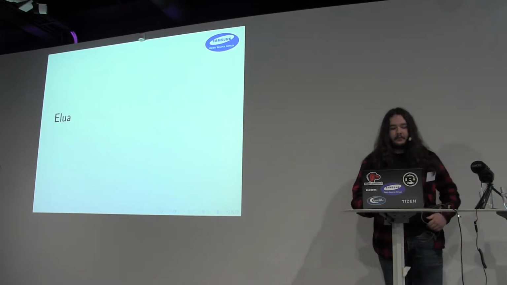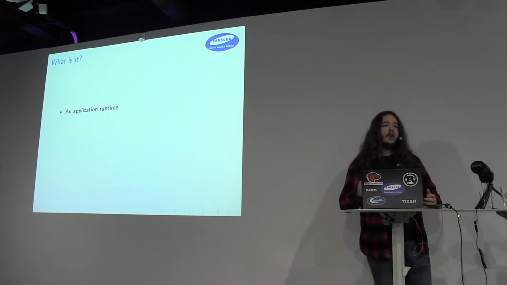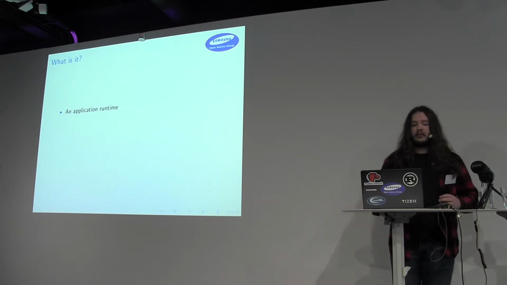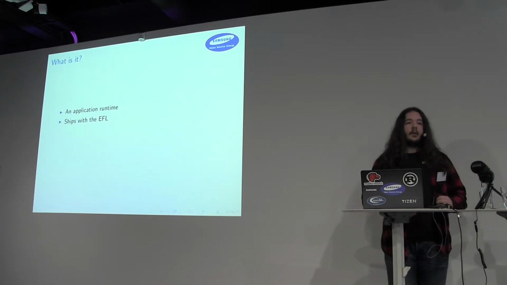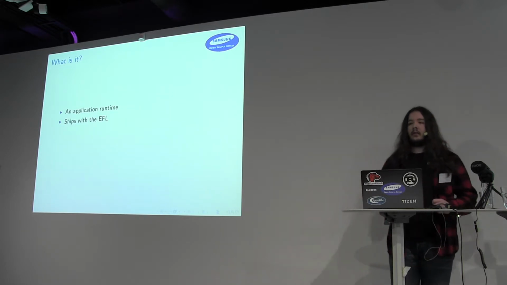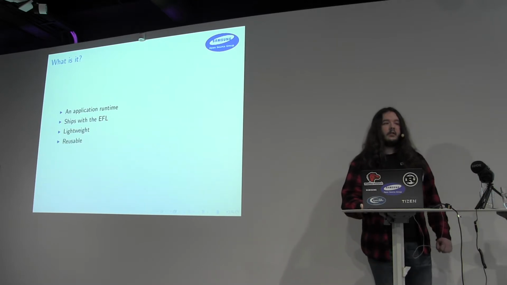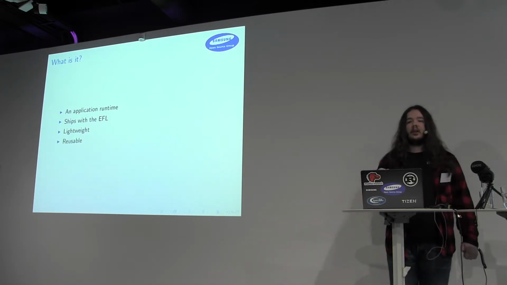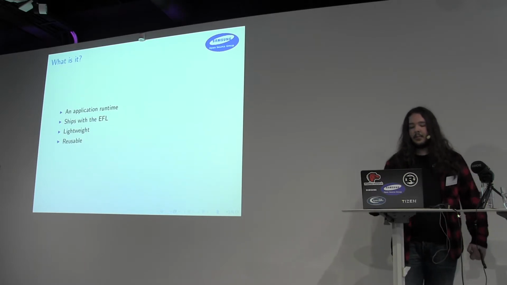Now, eLua. What is it? It's an application runtime we created for the EFL a while ago. It's basically kind of small loader, which is partially written in C and partially written in Lua. It ships with EFL itself. So if you write EFL applications with Lua, it's basically guaranteed you will have the functionality. If EFL is installed, you have Lua. It's lightweight, and it's very small, and it's reusable. Most of it is written in Lua itself, so you could possibly have different loaders for custom applications.